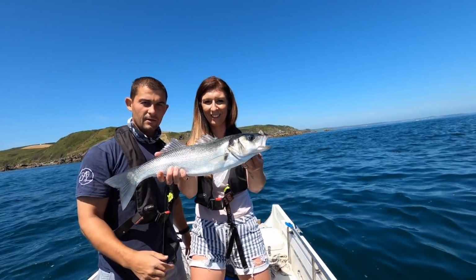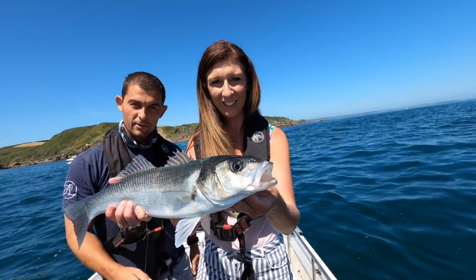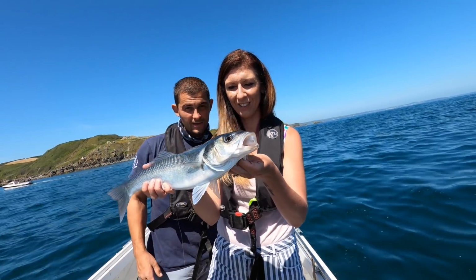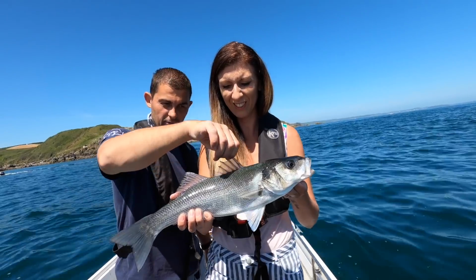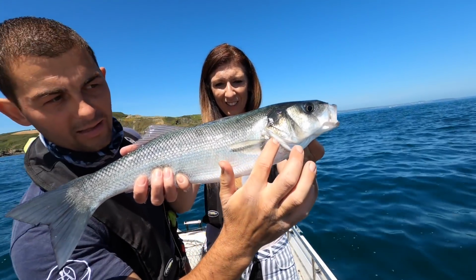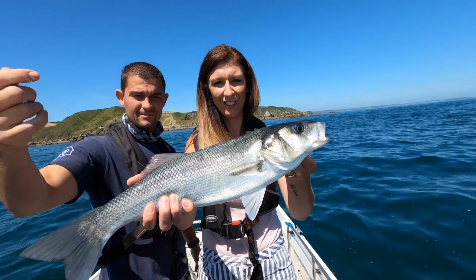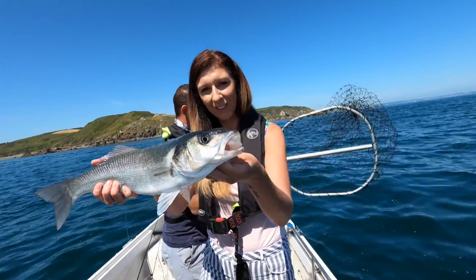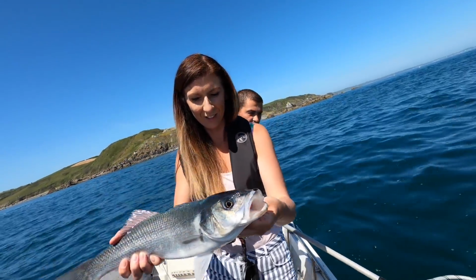Sorry, it's around my hands. It's okay. Closer. A cracking spiky. Now that actually gave a drop back bite. If you look at all of these, every single one of these, and at the back of there is a spike. So you've got to be really careful with them. I'm going to drop it back in the net.